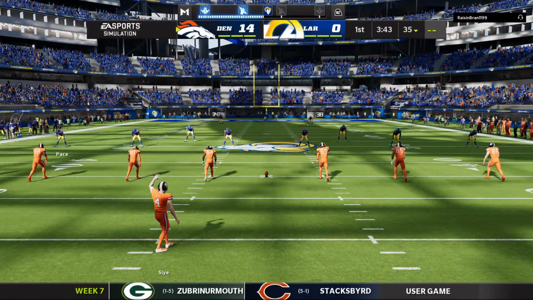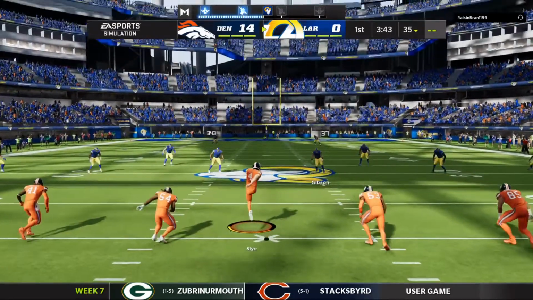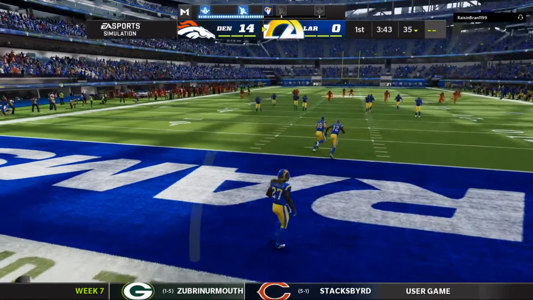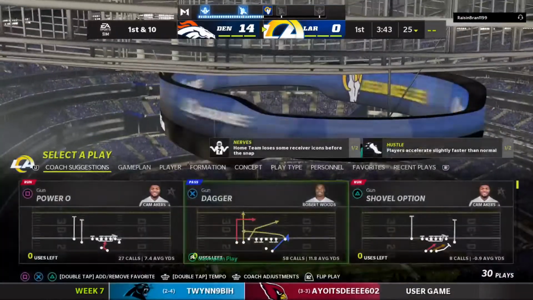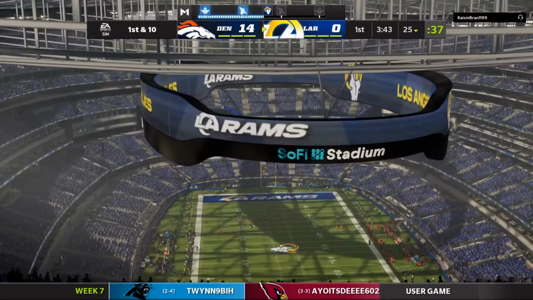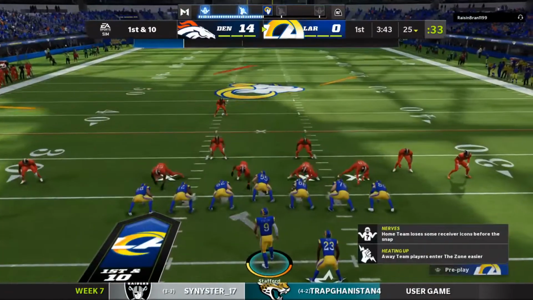Extra point by Sly is up and good, and it's now 14-0. Joey Sly now to kick off after the touchdown. And no return on this one as the fair catch is signaled for and taken. Set to begin their next drive, the Rams offense at the line.